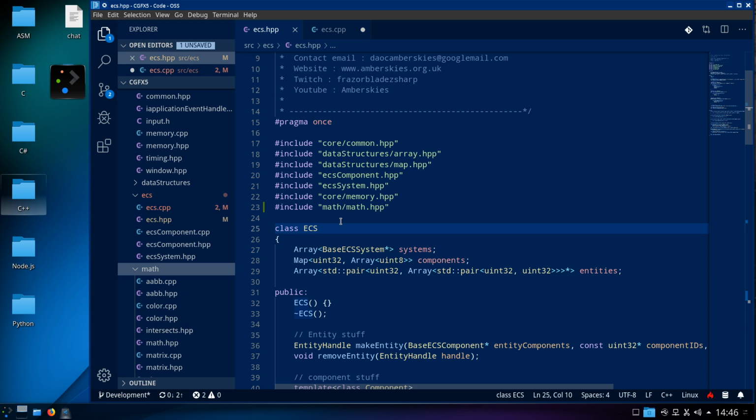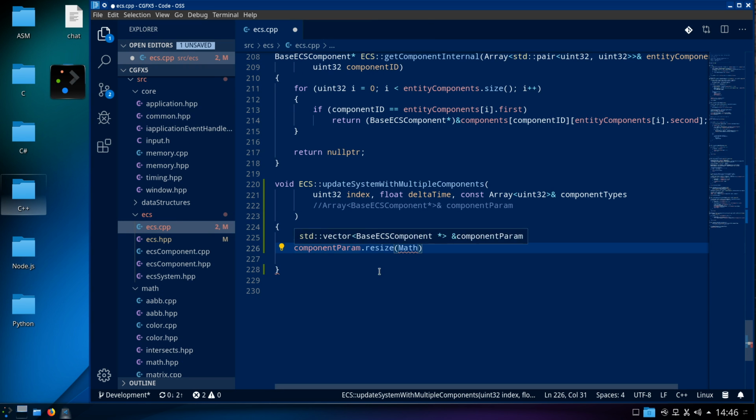That's called the math. You can just include angle brackets math or maths, depending on how it's spelt in the standard library, but I'm only going to be using a standard library function. It's just been hash defined, as you can see. Alrighty, so I've got that. We want max.